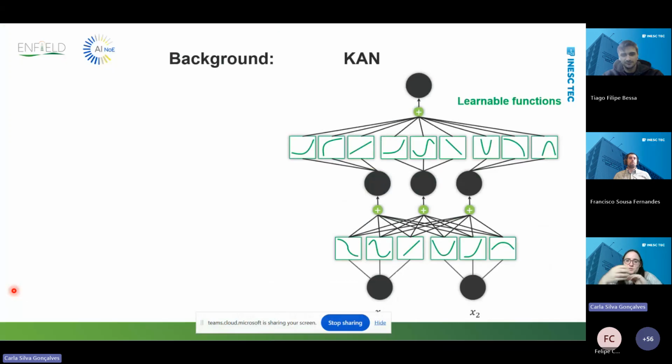So first I talked about these Kolmogorov Arnold networks, but what is it? Here we can see an example. In this case, we have two input variables, one output variable, and what happens in the middle is that each feature, each variable, is transformed with functions. These functions are learnable functions, and then the neurons just sum these functions. So we learn the functions, and then we just sum. We learn new functions, and we just sum, etc.